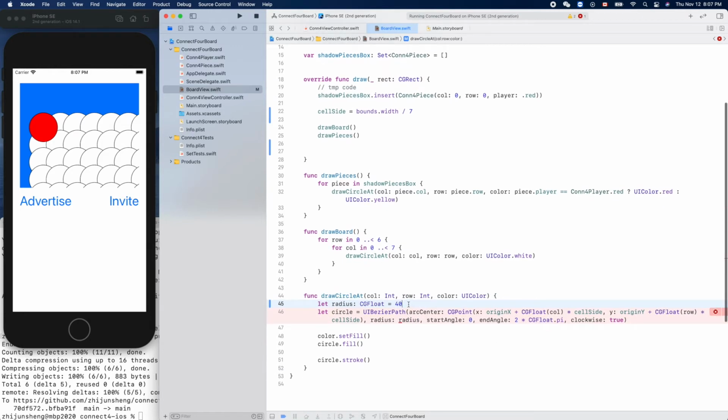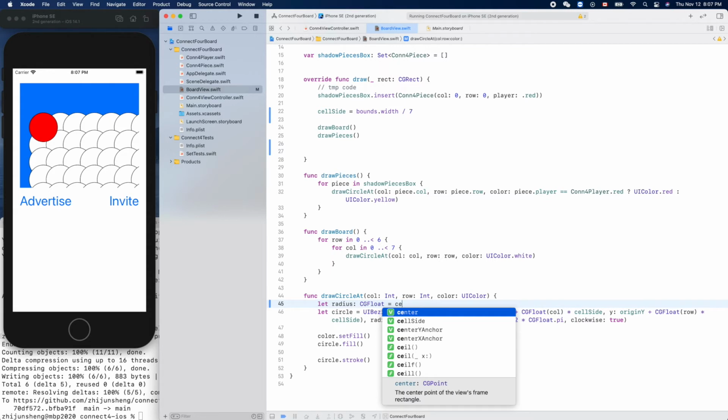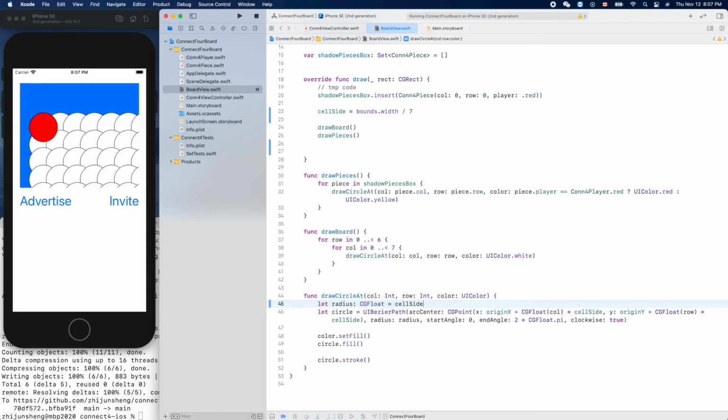So how do we calculate that? We use cellSide times 0.4, right? So if it's half, let's try half. Half, then it means everyone will touch each other.